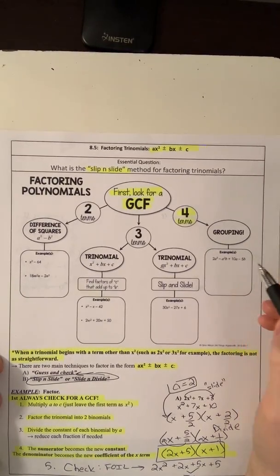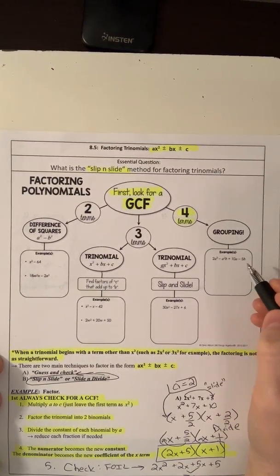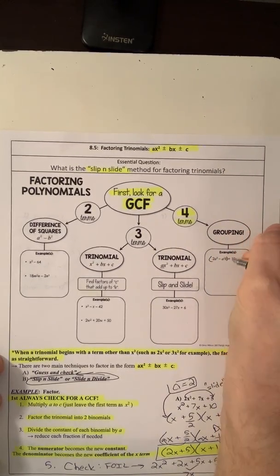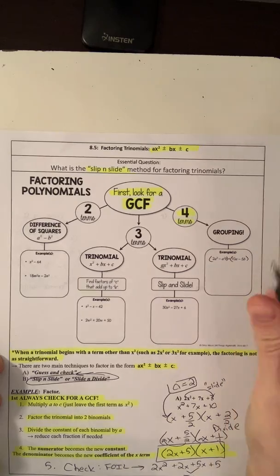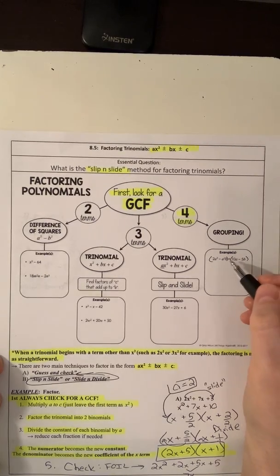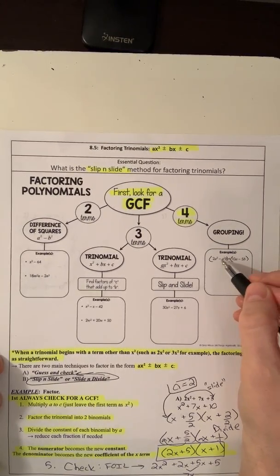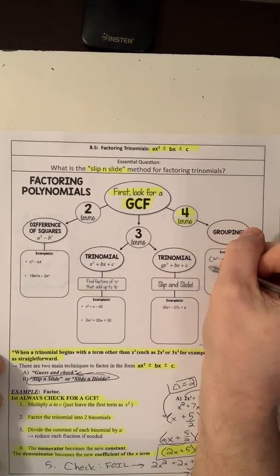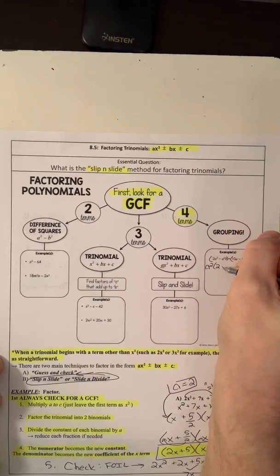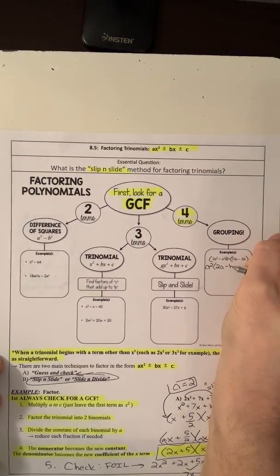Grouping means you're going to use parentheses to group terms that have common factors. So in this example right here, I can group the first 2 terms because I know they have a's in common, and I can group the second 2 terms because I know I can pull out a common factor of 5. And when we do this, we're going to do exactly what we did. We're going to pull out that GCF. So the GCF of these 2 is going to be a squared. And I'm left with 2a. And all I'm left with in the second term is minus b.